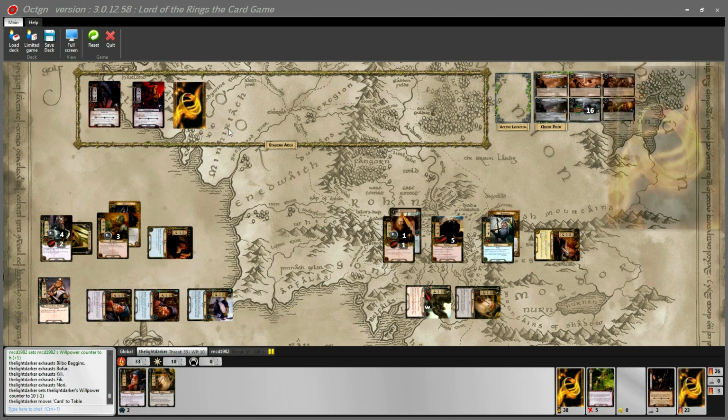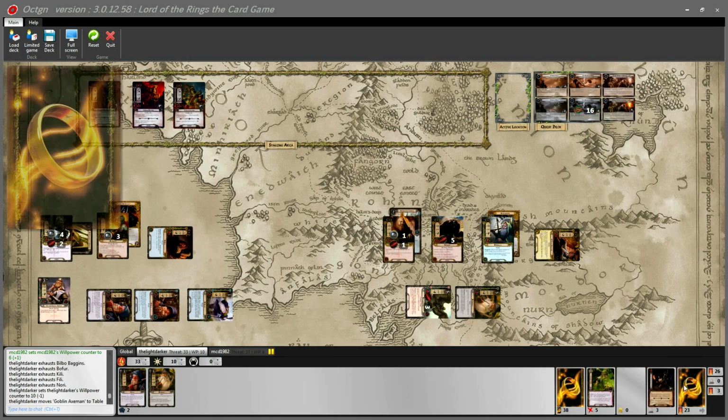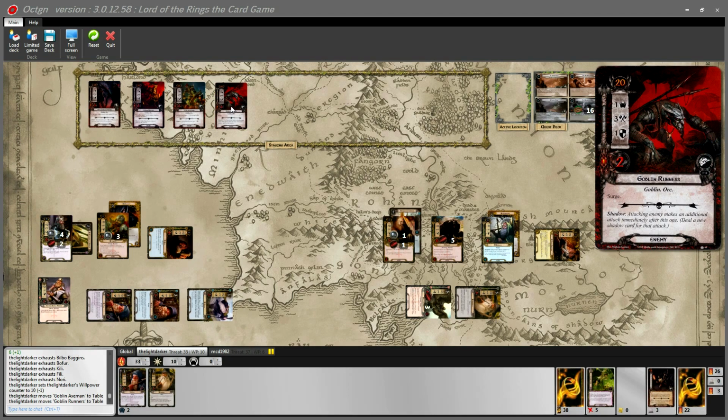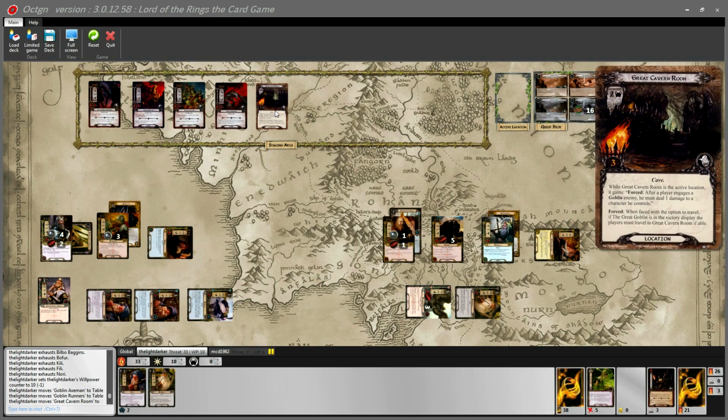Encounter card number 1 is a Goblin Axeman, so 1 attack, 2 threats. Encounter card number 2, please no Surge, is Surge, of course, which surges to not Surge. So this is: while a Great Cavern Room is the active location, it gains forced. After a player engages a goblin enemy, he must deal 1 damage to a character he controls. When faced with the option to travel, if the Great Goblin's in the victory display, the players must travel here. So we're going to end up taking something like 4 damage. Probably not the end of the world.